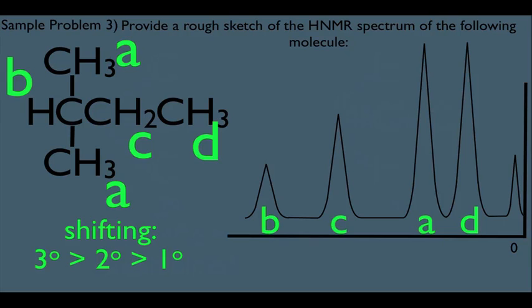In fact, let me share with you the actual ppm's. The A and D hydrogens would peak probably around 0.85 ppm's. The C hydrogens would peak at 1.2 ppm's, and the B hydrogens would peak at 1.5. Notice these shiftings are not drastically different. Remember, the chart goes from 0 to 10, so if we looked at a zoomed-out view, all four of these peaks would be bunched together near in less than 1 ppm. However, remember our NMR is a very sensitive machine and is sensitive enough to resolve all four of these peaks.